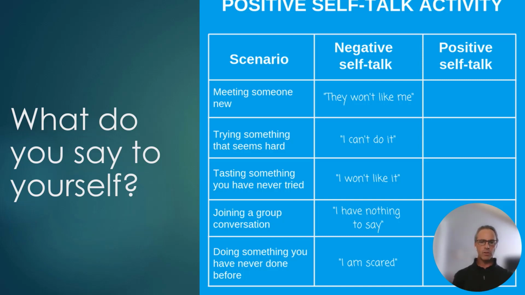Okay, you can pause for a second on this slide. Positive self-talk activity. Think about these scenarios and then come up with some of your own scenarios that you've come across and when you have had negative self-talk. There's a great way to practice and improve your self-talk: think about the ones you commonly think about and commonly say to yourself. Make a list, make a chart. When do you say them? What's the scenario that you say them in? Write down that negative self-talk and then think about a positive self-talk.